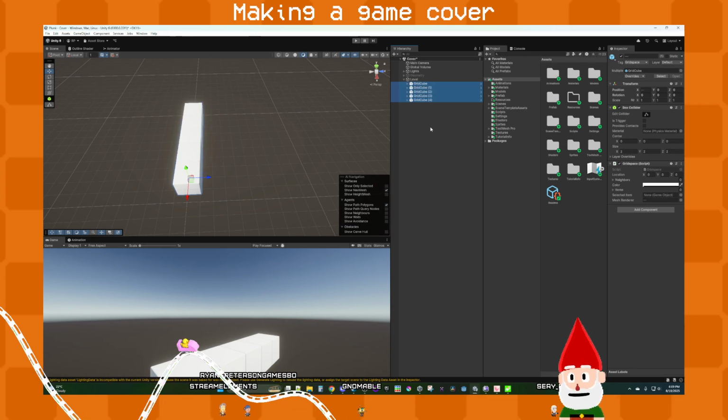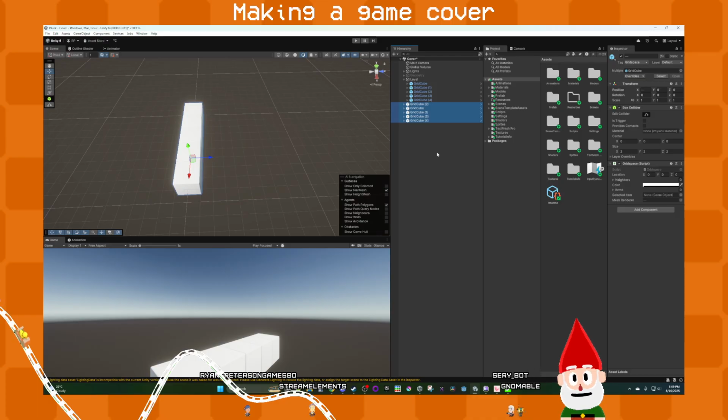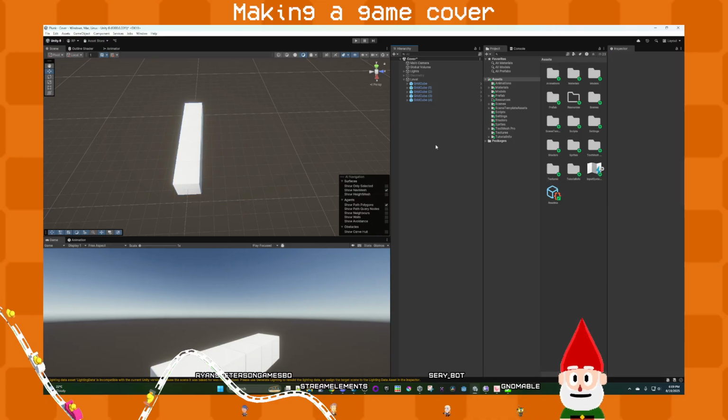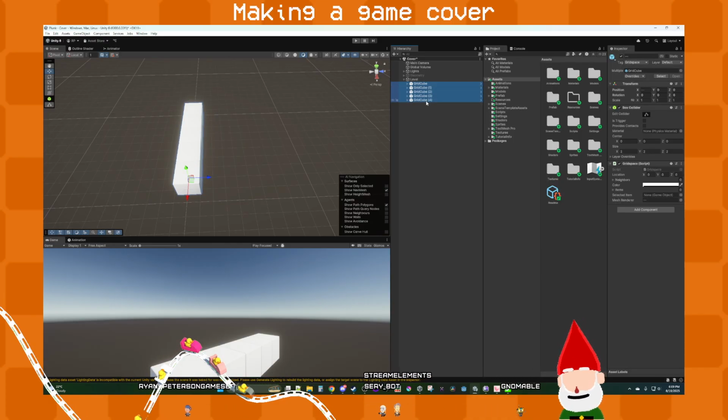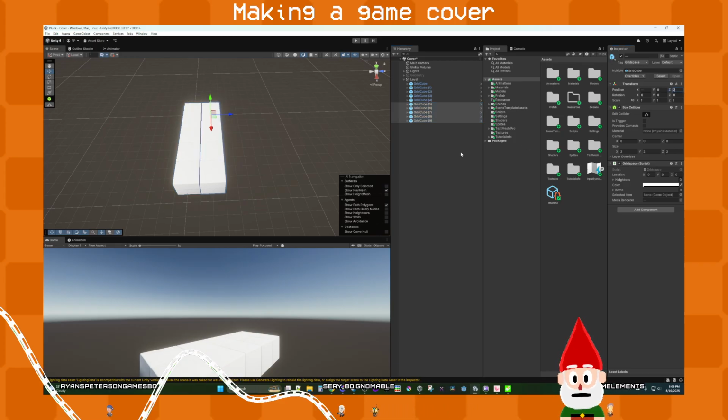This is just mocking up the cover here. I just did the copy paste thing. Okay, there we go. Now scooch it over 2 along the Z. And then repeat that. Repeat stuff, repeat stuff, repeat stuff.